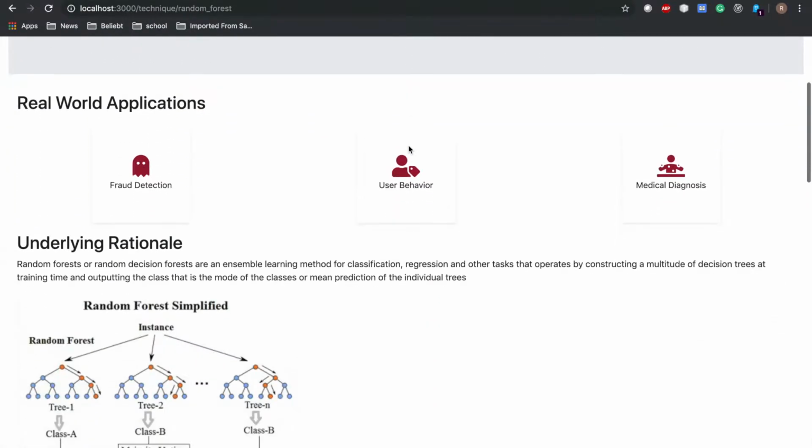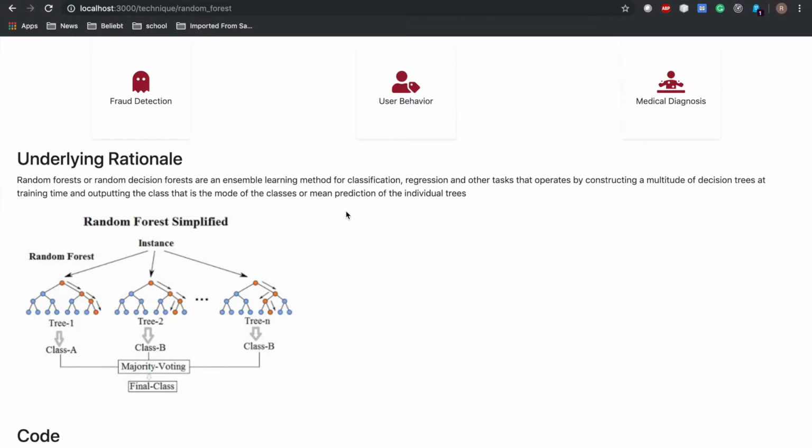So the underlying rationale here is that random forest classification is a type of ensemble learning where you can see that we make a random forest of multiple trees. For example, in this case, let's do 3 trees. Then each tree will take a subset of the total data set, learn the model, and make prediction. And after that, when all trees come together, we'll have the majority voting. Whichever prediction has the most votes will be the final prediction of the random forest. So this is multiple trees coming together to vote for a decision.